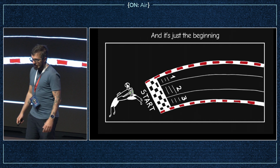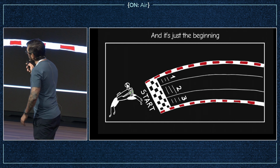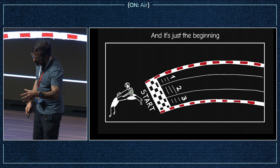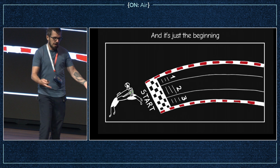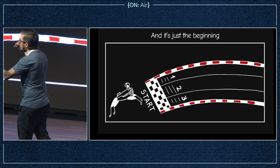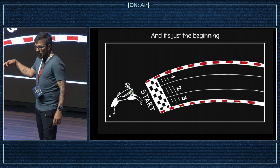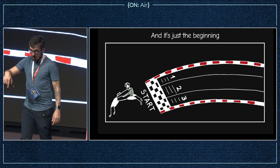But this is just the beginning. You know we're not going to stop there, right? We really want to make Spot smarter. So we're trying many, many different things, but I'm just going to leave you here with the next frontier for us. Right now, we're telling Spot what we want Spot to do. Go and read that gauge, or go and move left. That's awesome. That gets me into a conference.